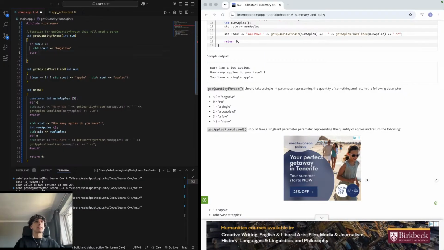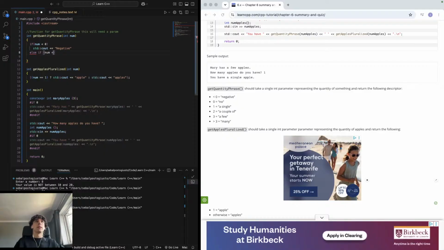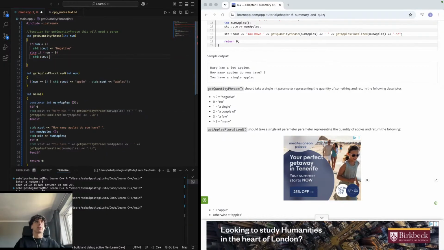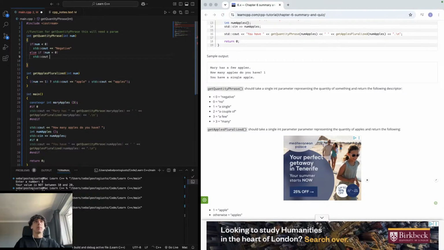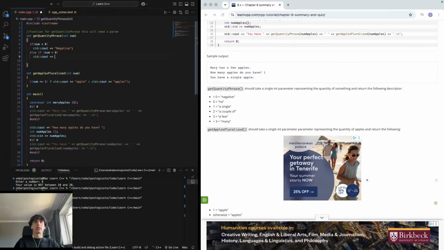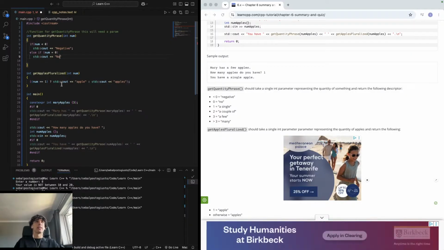Then else if num is equal to 0, we do standard character output, that should be a semicolon there, of no apple, i.e. she has no apple.